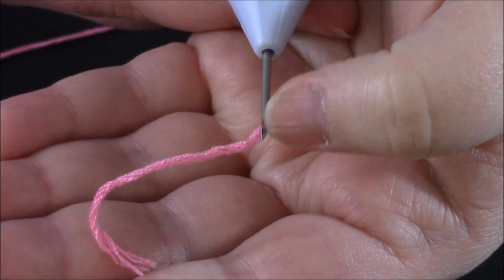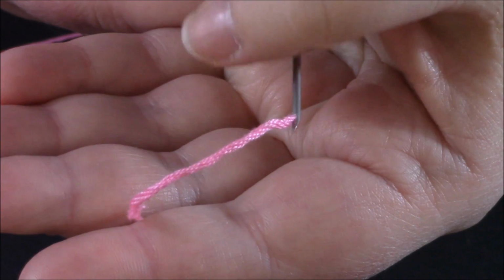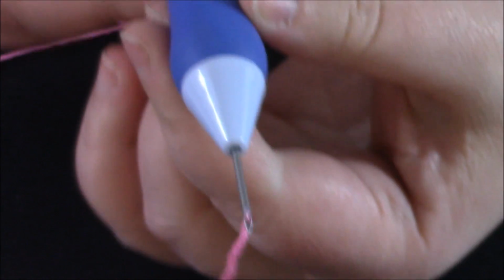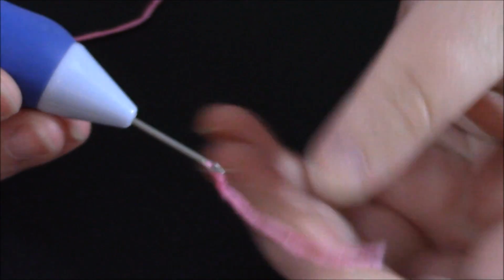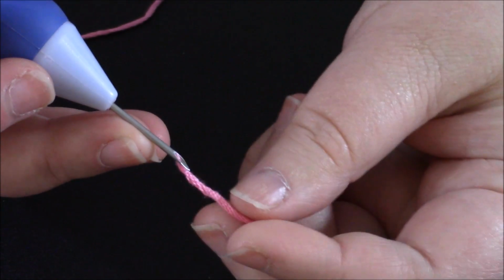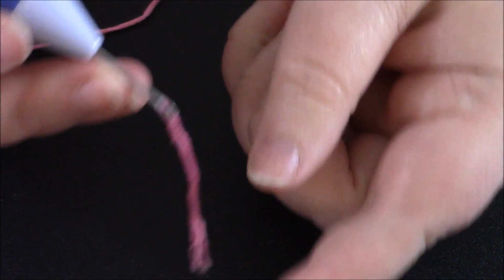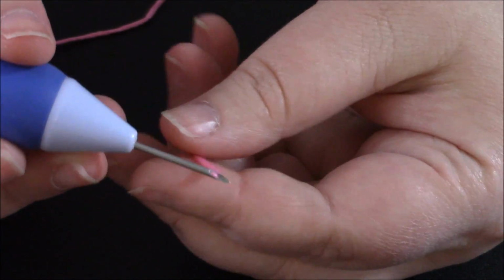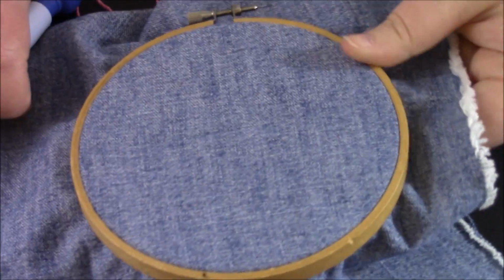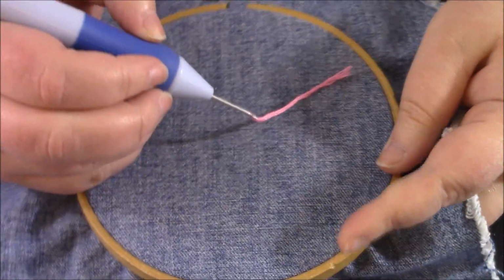So your main tube of the needle is pretty clear, and you've got the thread coming out the back there. Now the proper way to use the tool is a little bit up to you and your comfort. You just have to play with it a little bit, but one of the things is you don't want to jab it into where you already have thread, because then it's going to pull things through and not look very good. This is going to be my presentation side. So I am going to start from the back, and I don't really have anything in mind right now, so I'm just going to play around.